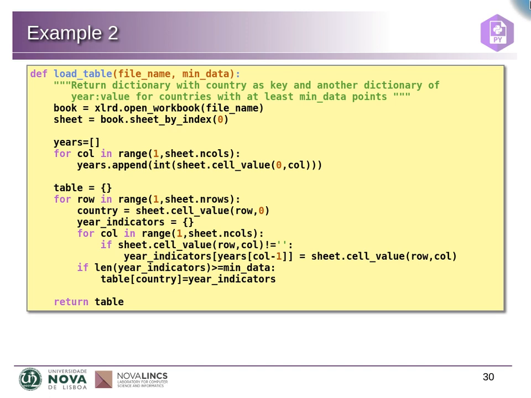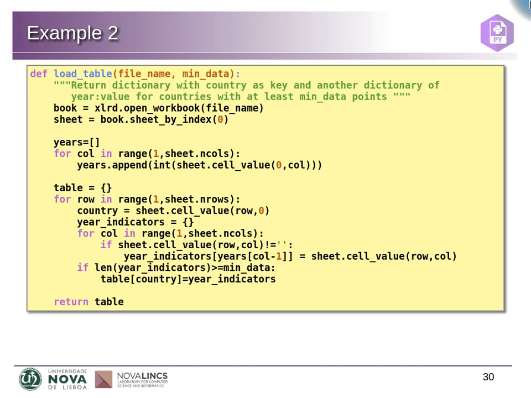Note that this kind of information you have to look up on the documentation of the library to figure out how to access. This is not basic Python, it's just where the values are stored, the different variables in the objects and so on. So we are looping through the second column all the way to the end, and we are appending here into the years, converting to integer the value that is on the first row and each of these columns.